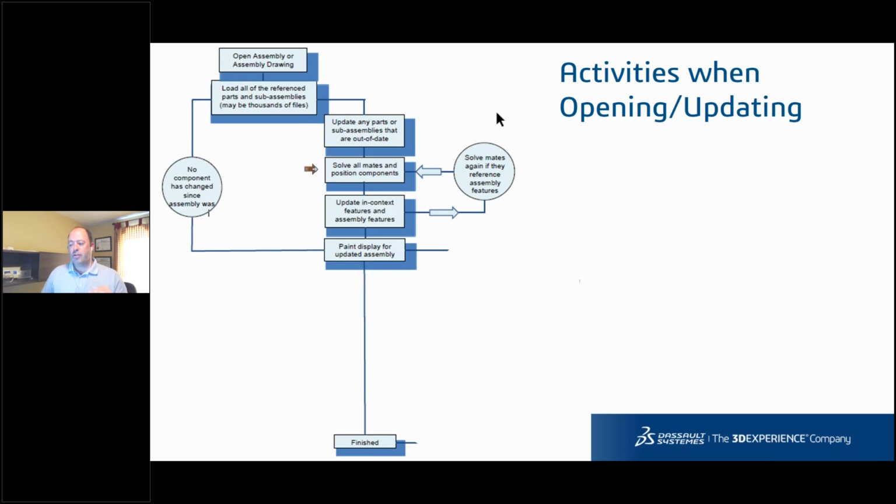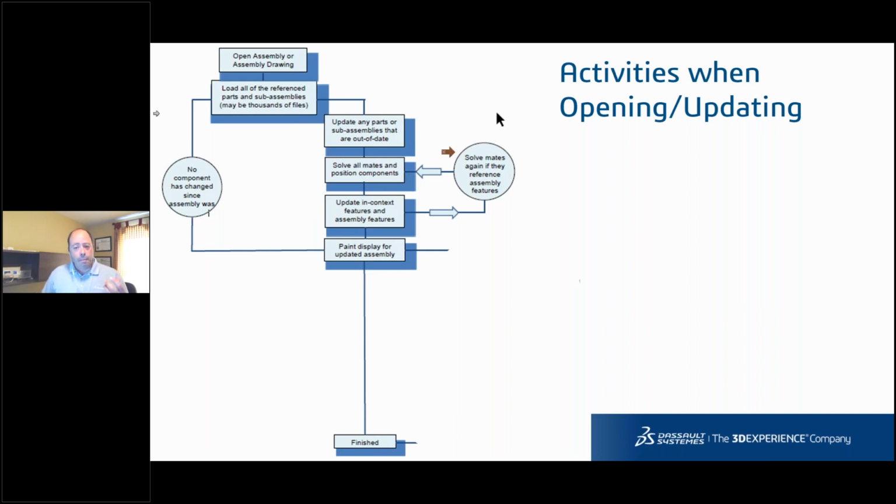Then you're going to need to solve all the mates and all the positions in your assembly, again taking some time. After that, it needs to update the in-context features and assembly features. For example, think of an assembly pattern, a repetition like a circular or linear pattern, or an assembly feature like an extruded cut at the assembly level. Once that is done, if there are any mates associated with that feature, the cycle needs to start over again.